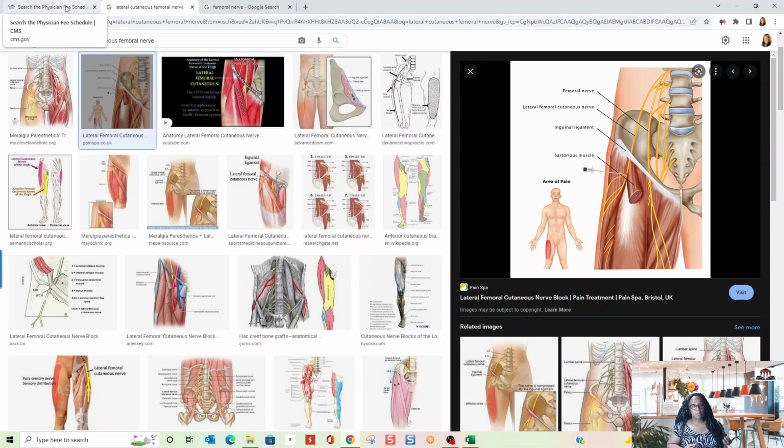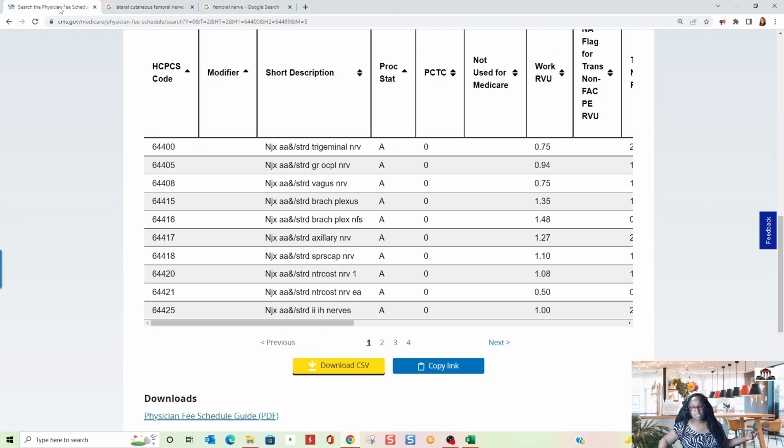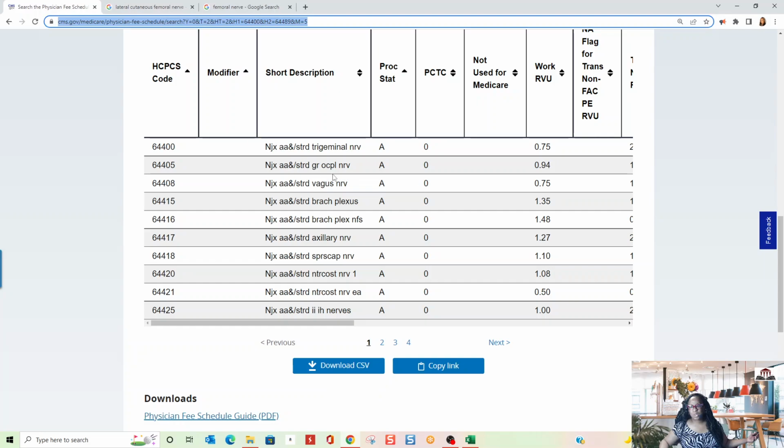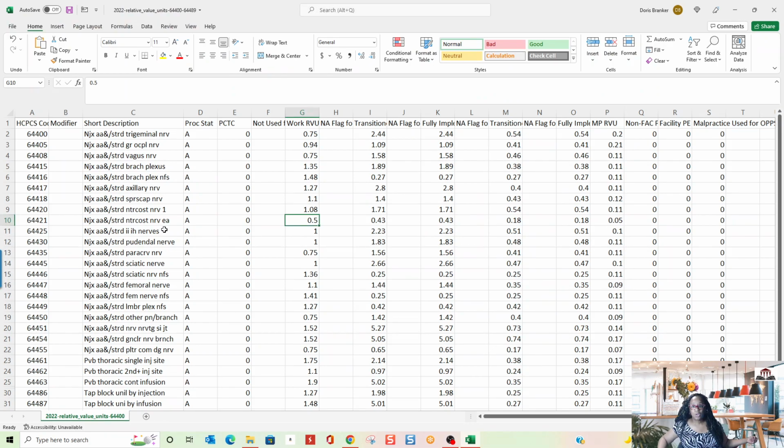We have some planar blocks that are classified. For example, rectus sheath and TAP are planar blocks. Those planar blocks had unique classification in CPT with 64486 through 64489. So those are planar blocks. Well, this is something you can get off the CMS schedule. So this is the CMS site where you can get the source. I actually downloaded it just because it's a little easier to see, so I'm going to open it in my Excel.